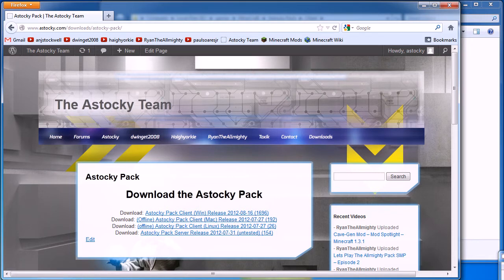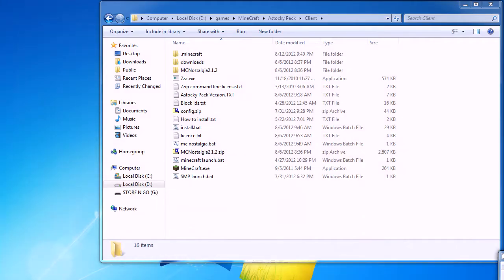So you can get it by going to www.astocky.com/downloads, clicking on Astocky pack. You can see here the release is now updated to 16 August. So you click on that, save that to wherever you want. I have already saved that, so here's where I have saved it.